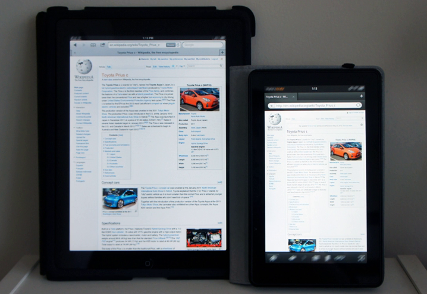Topic: Mini tablet. Mini tablets are smaller and weigh less than slates, with typical screen sizes between 7 to 8 inches, 18 to 20 centimeters. The first commercially successful mini tablets were introduced by Amazon.com, Kindle Fire, Barnes & Noble, Nook Tablet, and Samsung, Galaxy Tab, in 2011, and by Google, Nexus 7, in 2012. They operate identically to ordinary tablets but have lower specifications compared to them.